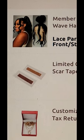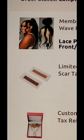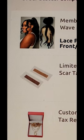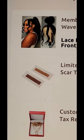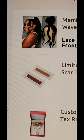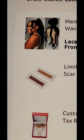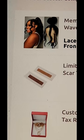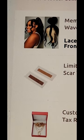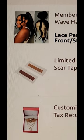Beautiful, Beauty Forever, pre-plucked body wave hair. Love this wig, very similar to the Kinky Straight. This one is a human hair lace front wig, 20 inches. And in my goodies, I received two types of tape. The silicone tape, I really enjoy the fact that the colors match my skin complexion. Very appreciative. And they gave me two beautiful gold necklaces. Just beautiful.